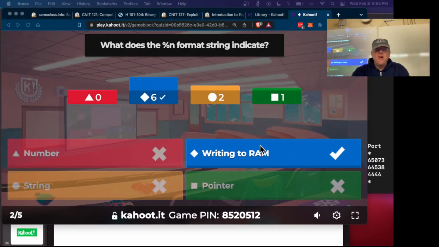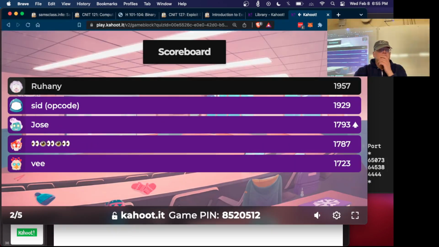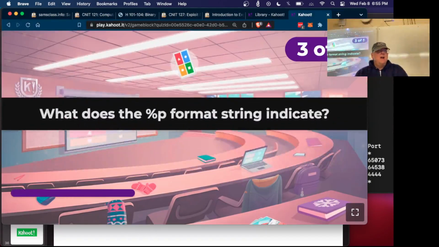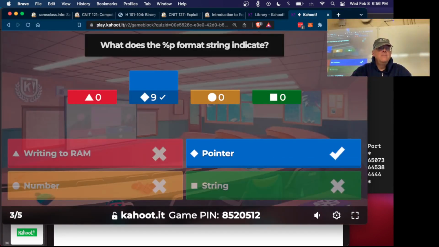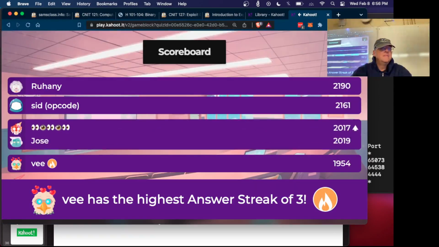Yep, that's the one that writes to RAM. All right. All right, how about %p? That's a pointer.